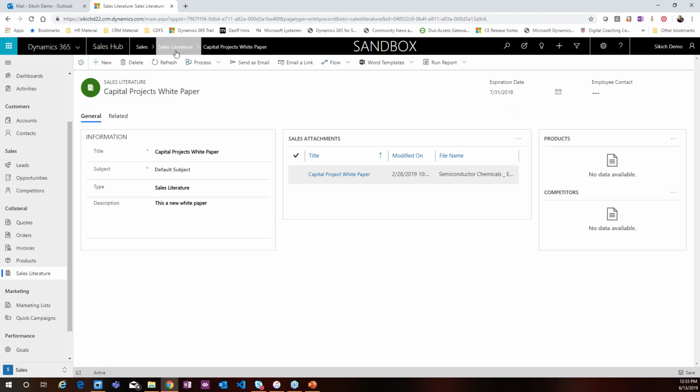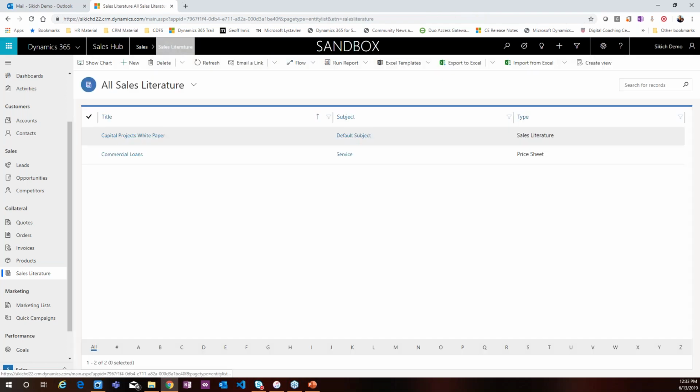This becomes a really great area for me to search for records inside of here, and maybe create a view of certain types of sales literature based off of the details that are captured here. But this becomes that central repository, that S drive of all of that sales material that you would want to access. Now let's take it a step further.